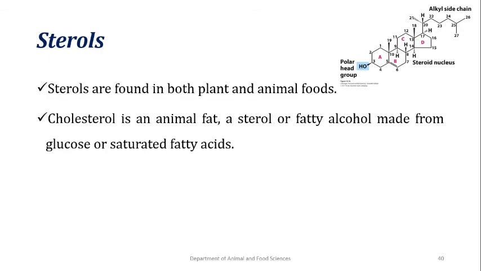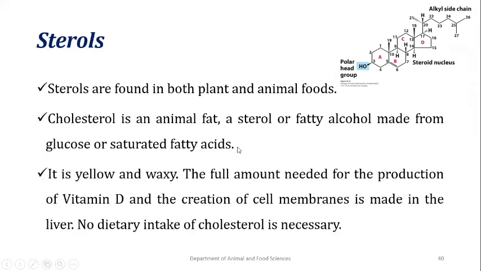And cholesterol is an animal lipid. Rather than calling it a fat, it's better to consider it a lipid, a sterol or fatty alcohol made from glucose or saturated fatty acids. It is yellow and waxy. The full amount needed for the production of vitamin D and the creation of cell membranes is made in the liver. We need cholesterol to produce vitamin D as well as some hormones and as structural components of cell membranes.